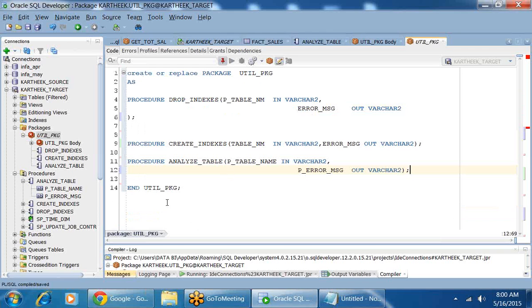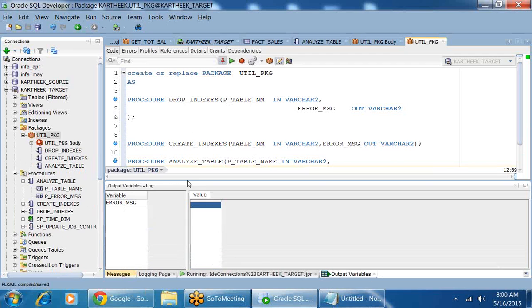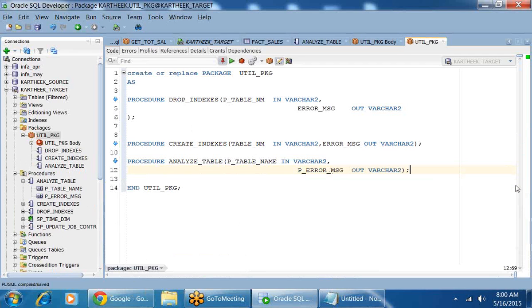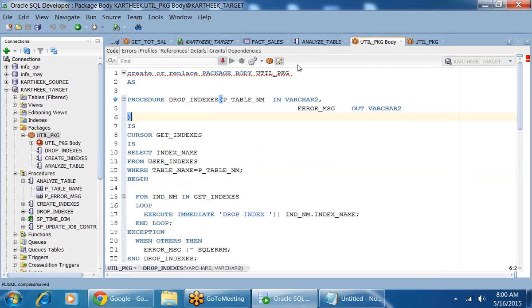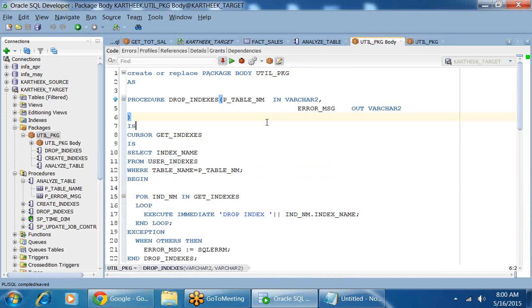And now see, this is the specification that I have. Okay, now let me just compile this. I just defined only this one. Now this is compiled. Now it is proper. Your specification is at least valid now. See here, it's valid. So let's try to compile the package this time. Yes, this is also compiled, the package body.